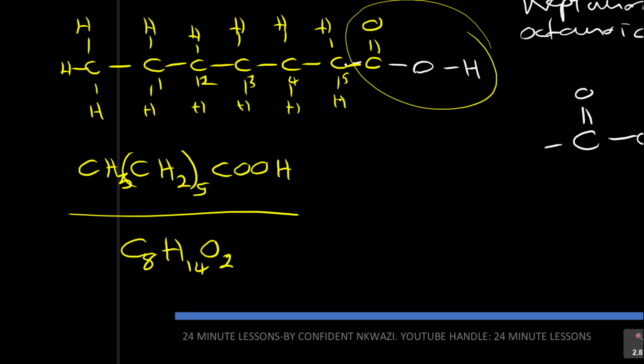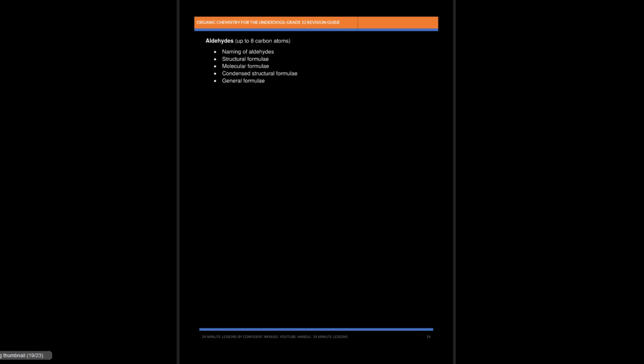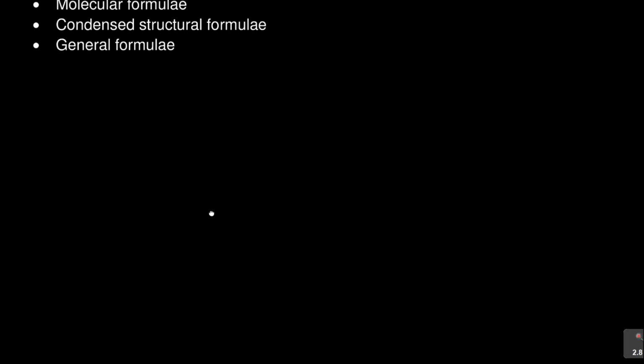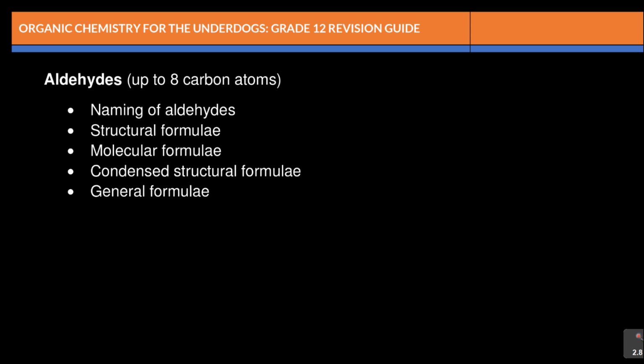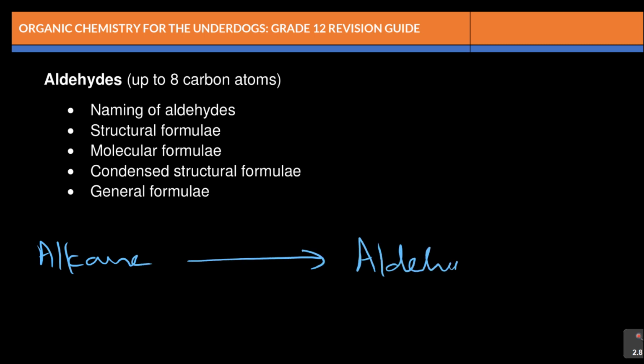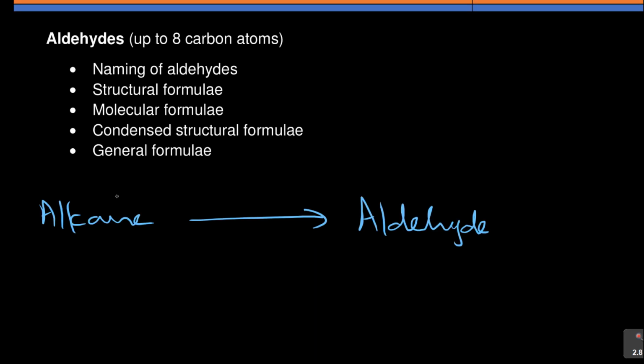Now the next one is an aldehyde. Now when you are moving from an alkane and then you're moving to an aldehyde, right? So when you're moving from that, with the aldehyde, where you've got the alkane, the unique part with the aldehyde is the E per se, and then we are adding the AL.